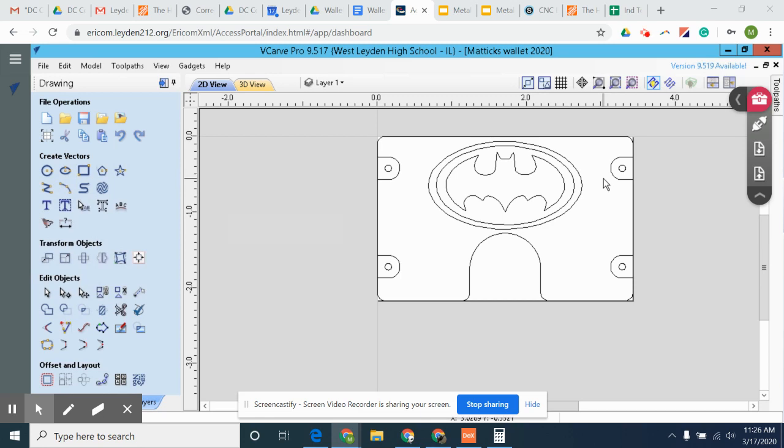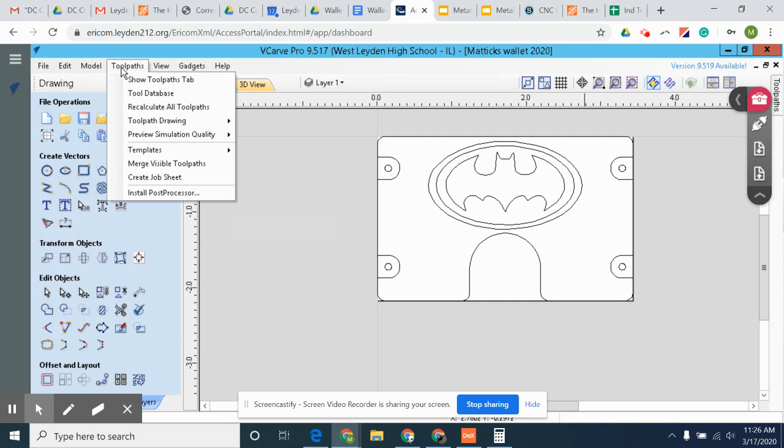All right, at this point, you should have done all your outlines, your geometry, and your design work. And now you're ready to start assigning toolpaths to convert to code that we can put on our machines. So the first thing you need to do is import the tool library that we've set up for the wallet specifically. You don't always need to do this, but we have it set up for this project, and so it's best to just use it because it has all the parameters already set.